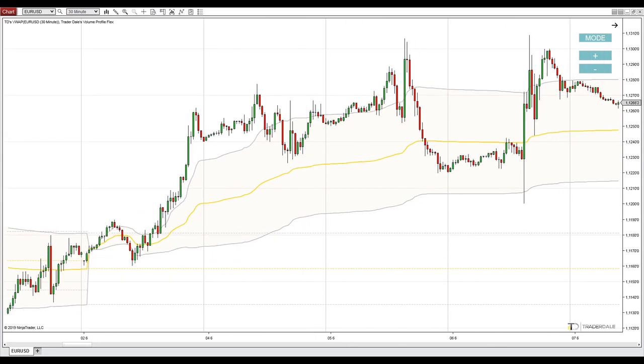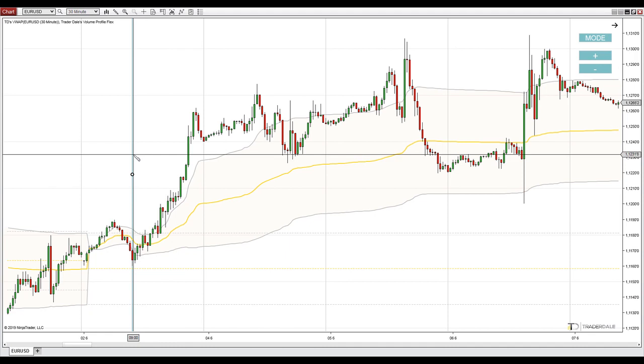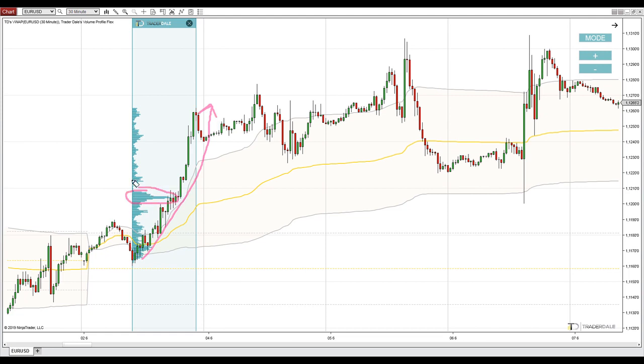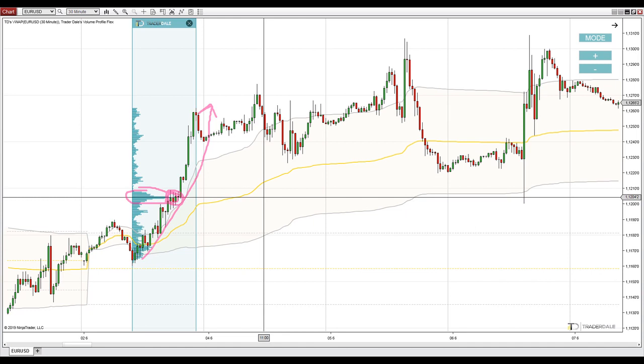Now in here, there is a strong buying activity, and in activity like that, you're looking for the trend setup on the volume profile. So you use the volume profile like this to look into this trend area. As you can see, there is a significant volume cluster right there. So you draw a line there, and you wait for a pullback for the price to make it back to the level.